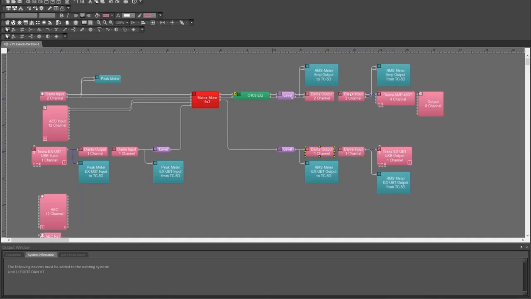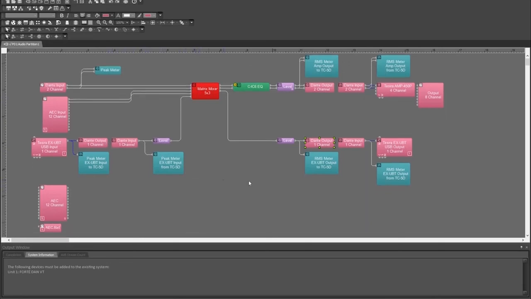Between that block and the AVB expanders, again, you can see these blue dotted lines that represent the AVB stream. So the AVB stream is going from Dante, converted into AVB, and sent to the AVB expander. And on the input side, we have an XUBT, which is coming in as AVB, and the TC5D, which is unit number 2, converts that into an AVB stream that goes into the DSP. Okay, so that's now loaded.